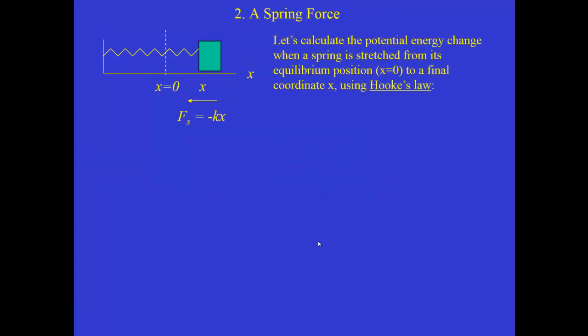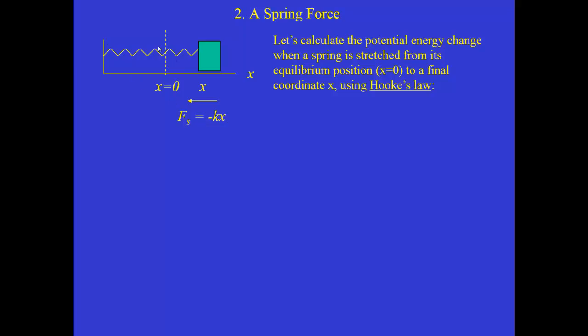Now let's calculate the potential energy due to another kind of force that turns out to be a conservative force, and that is the force that a spring exerts when it's either compressed or when it's stretched. We haven't talked about this in class so far, but there's a very simple relationship that tells us what the force is exerted by a spring on an object it's connected to when the object undergoes a displacement x away from the equilibrium position. The equilibrium position where x is equal to 0, that would be where the spring is at its regular length. It's neither stretched nor compressed.